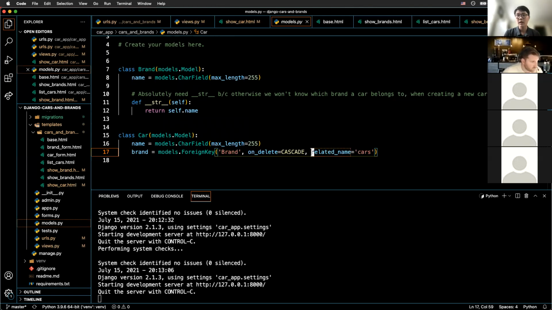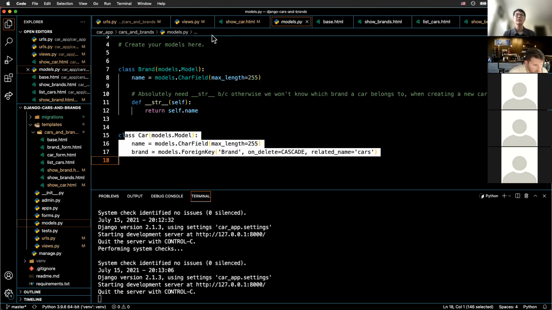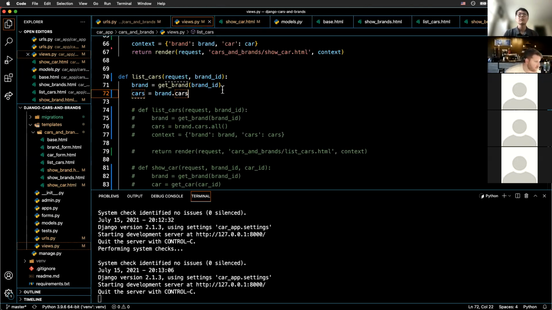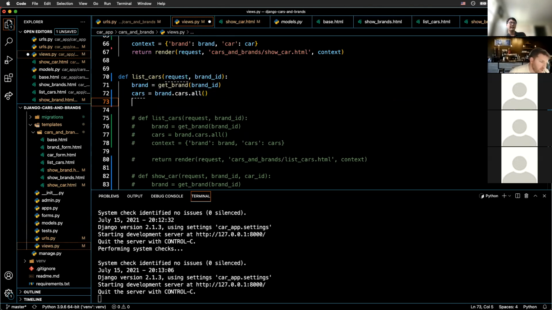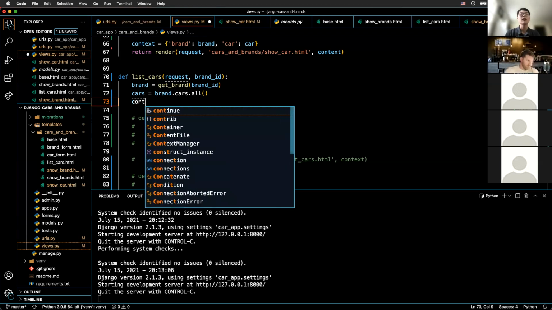That's so that from another model that relates to car, we can call that model dot cars, and that would point to the car model itself. Brand.cars.all. So this line right here is going to get all the cars that belong to a particular brand. And then finally, just pass that in as context so that we can render it in the template.